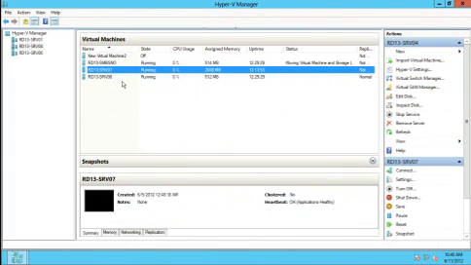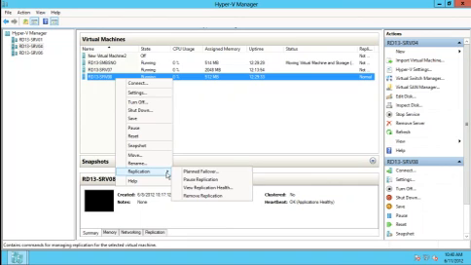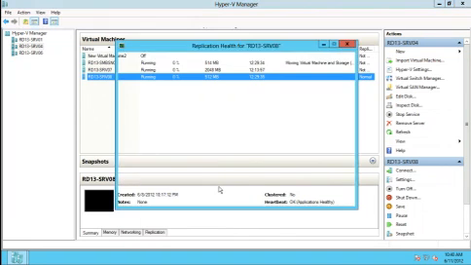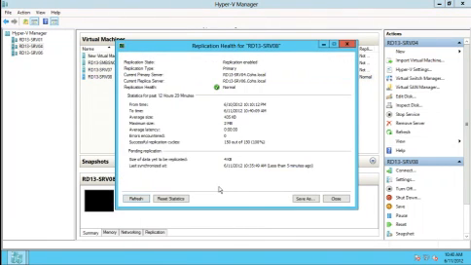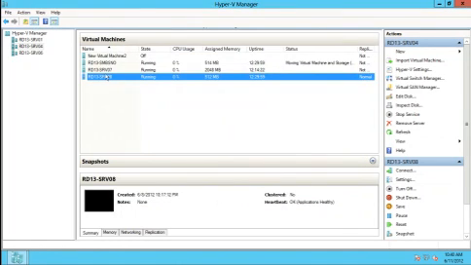So I'm just going to cancel out of that, and I'll show you one that's already running. You can see here, I've got one running. I can view the replication health, and it's saying that it's been replicating. We've had 150 out of 150 successes. The average size is 435K. There's not a lot of traffic with this at the moment. I think the last time was less than 5 minutes ago, so we're about to have a replication in just a second. The replication runs every 5 minutes. Let's go and test it out. Here we go.